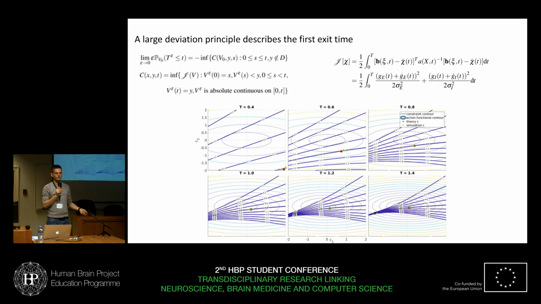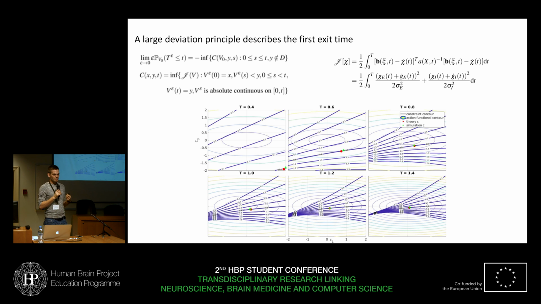I don't give a full mathematical theory of how this works. I make an approximation, which works pretty fine in the end. So I use a theory called the large deviation theory. This comes from statistical mechanics originally, and it's all statements of this type here. You have a limit where we describe the cumulative distribution of the first exit time, and it depends here in the limit of a small noise. So if our perturbations are neglected on this right-hand side.